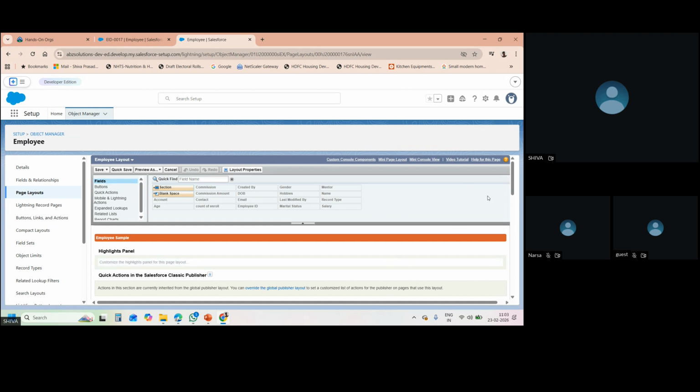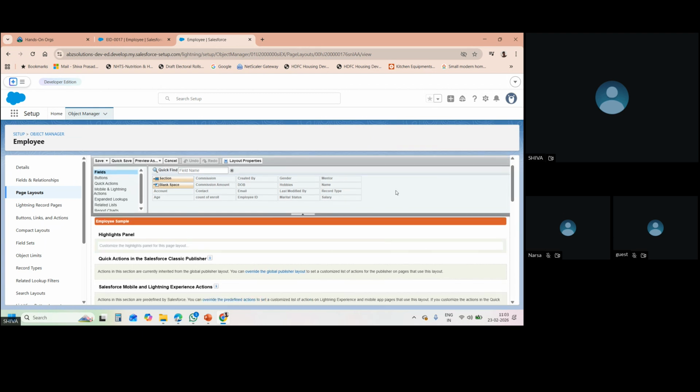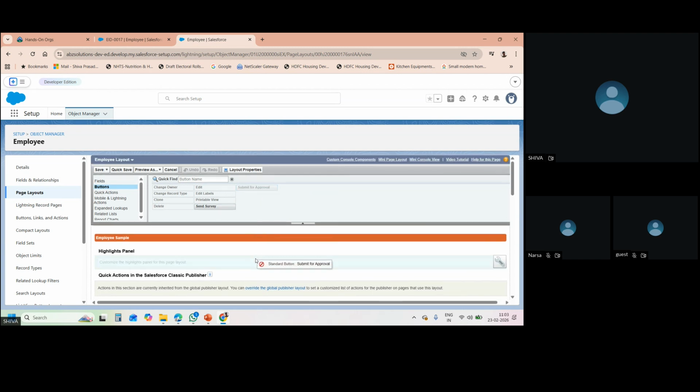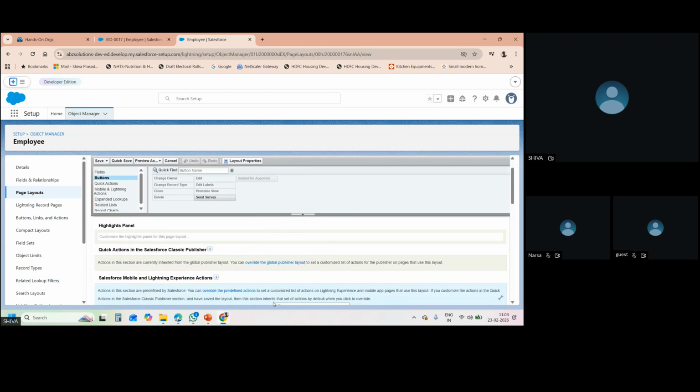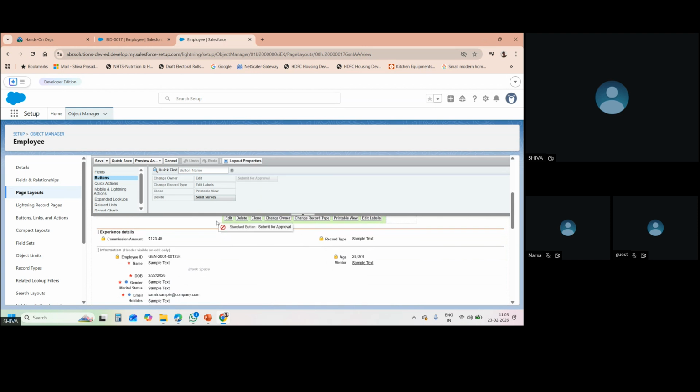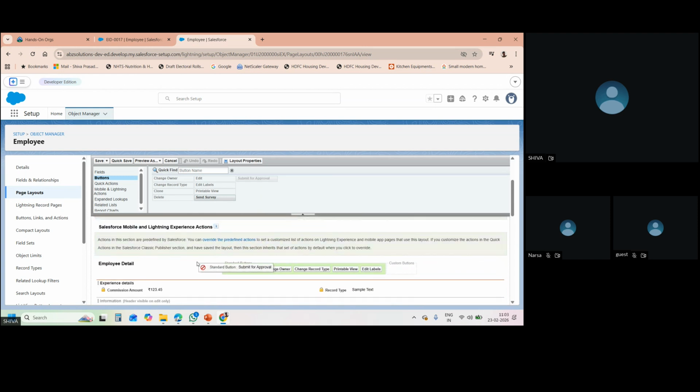So for the buttons, let me see the button. This is a submit for approval button. Where can we drop this? There is an employee details button, standard buttons. It is showing standard button and custom button.